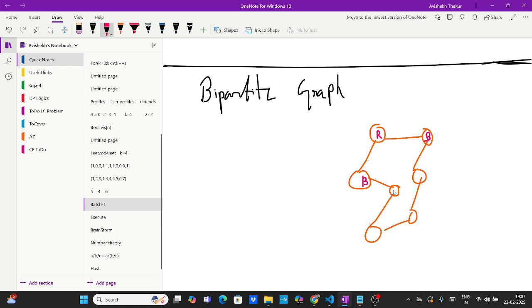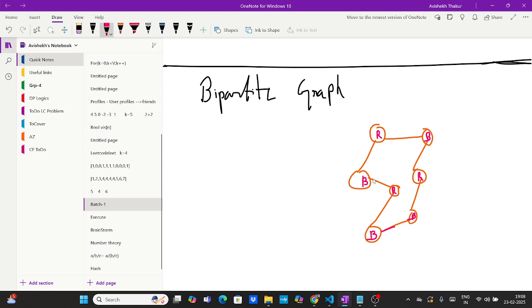If we are doing it with blue, we are doing it with red. That will be red again. If I color blue here also, the adjacent nodes are having the same color. So this is not possible.